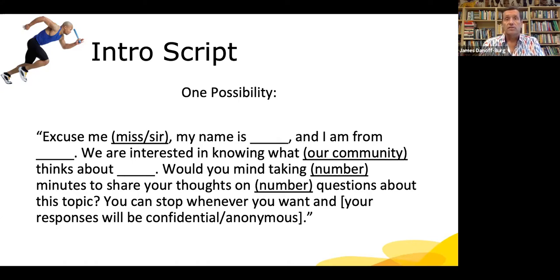Tell them how long the survey is, how long it will typically take them to complete it, whether it's verbal or written. And make certain that you tell them that they can stop whenever they want and that your responses will be confidential and or anonymous. You choose which it is that you're going to use. Make sense? So take a minute now, pause the screen in a moment, and write down your own intro script that you will use for the survey that we've just created during session 5. All right, pause the video now and we'll rejoin it in a moment.